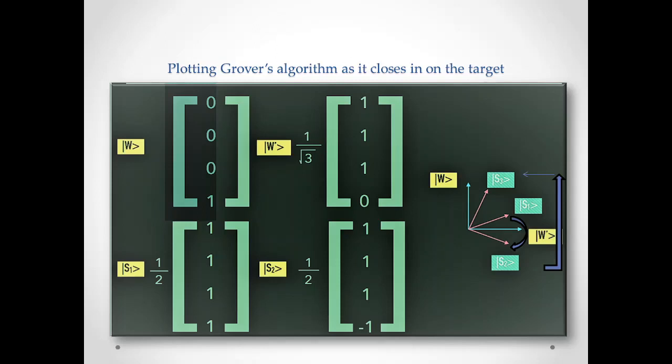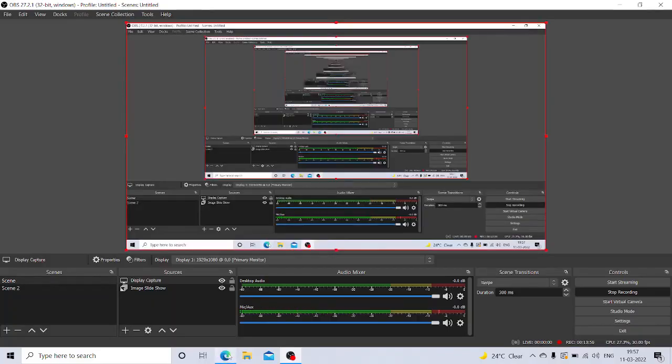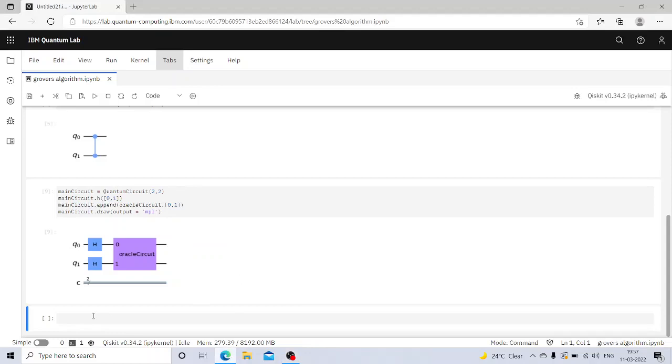So let's see how it works in Qiskit. I'm going to write the reflection circuit over here in Qiskit. Again, I'm going to create this as a separate circuit and then append it to the main circuit.